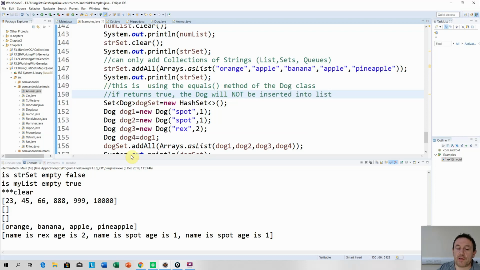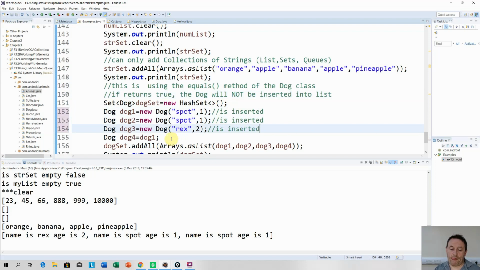Okay, so is inserted, is inserted, is inserted, is not inserted.